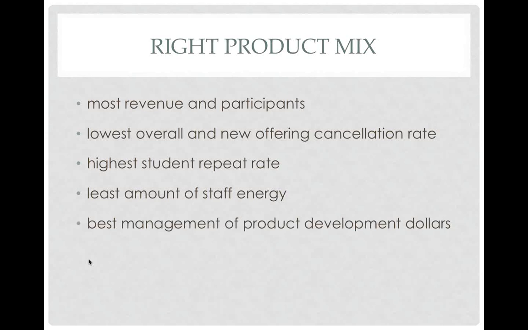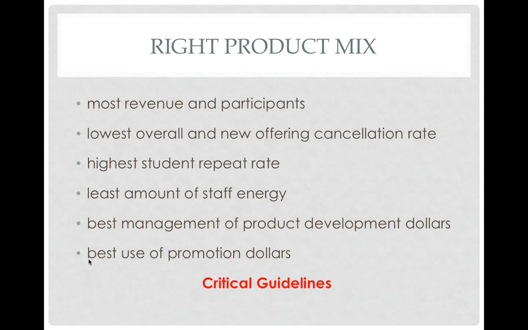Also, we want to make sure that we're managing our product development dollars correctly. Some of us have money in our budgets for product development, some of us don't. And even if we don't, we are utilizing what I would call your production costs, your delivery costs, to help fund your product development. So no matter if we've got a budget line or if we're funding it ourselves, we need to make sure that we can manage those product development dollars. And then also we want to make sure that the right product mix is using our promotion dollars the best way possible. When I'm thinking in general about the right product mix, those are areas that immediately jump out to me.